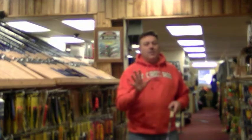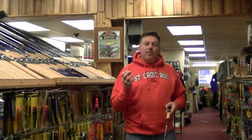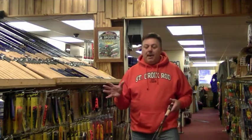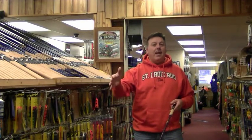And the shortest rods I carry in my boat are 7.6 jerkbait rods. Everything else is 8.5 to 9 foot long. And yes, my rod box does not accommodate a 9-foot rod. My Rangers have 8-foot rod boxes. I found a way to modify the rod box so you can get 8.5 footers in there.